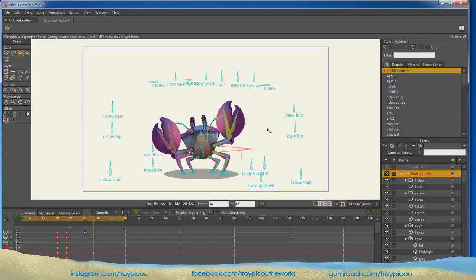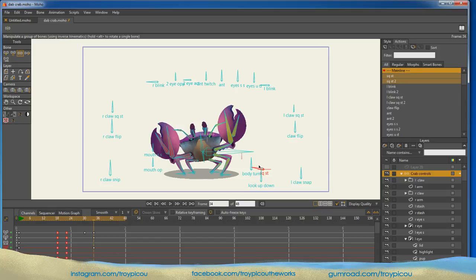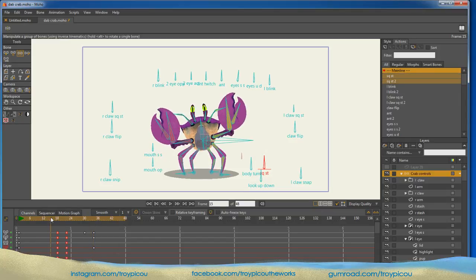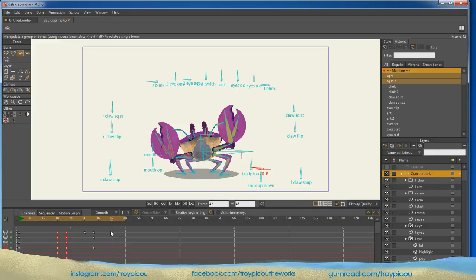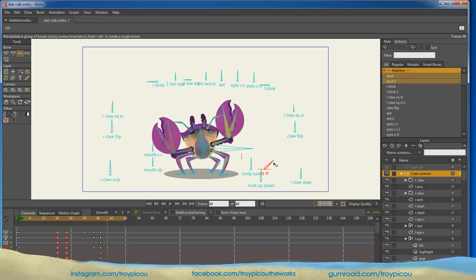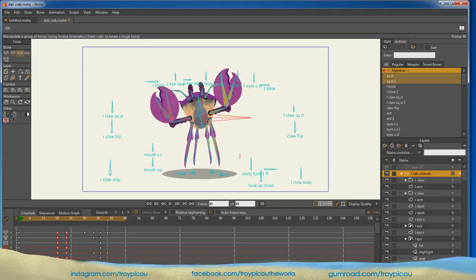Right? Or he bends, and then we'll squash him down as well to really sell it. Okay? So we got him, he blinks, and then we'll Control F to freeze the pose. Give it a little bit of anticipation, and then like 2 frames later, we'll snap out of it. We'll pull him up. We'll actually jump up.